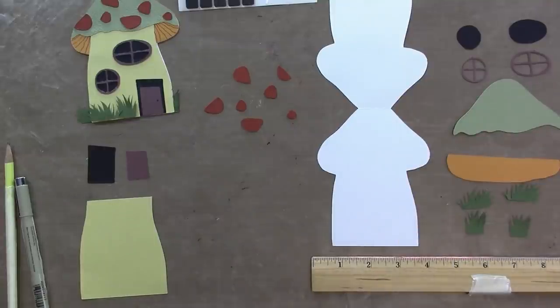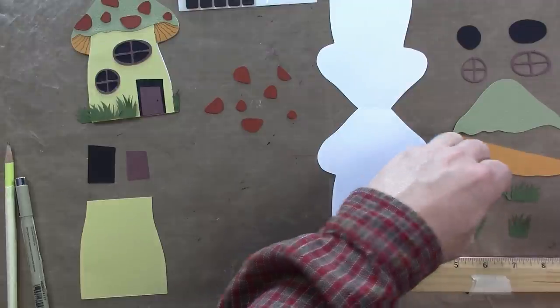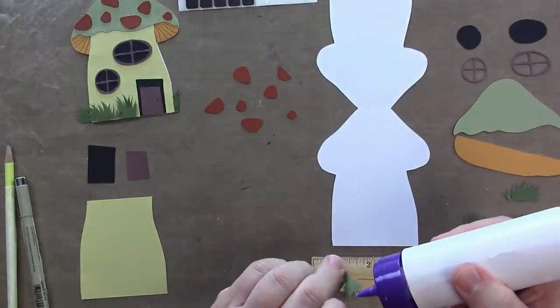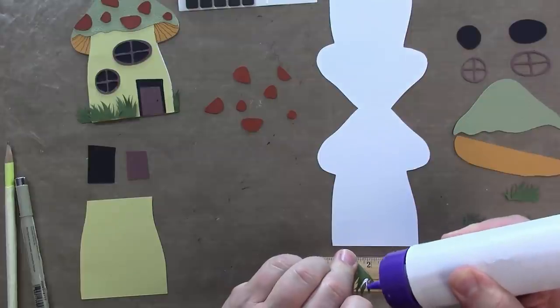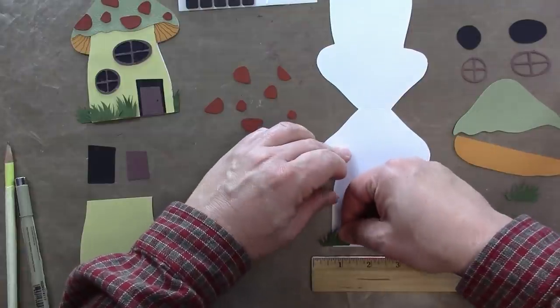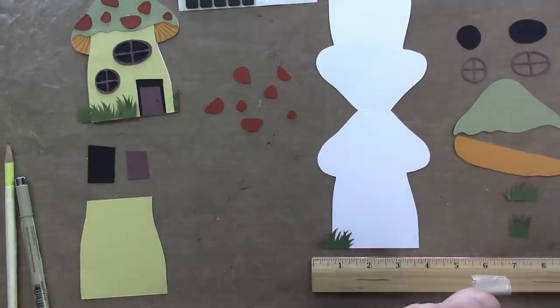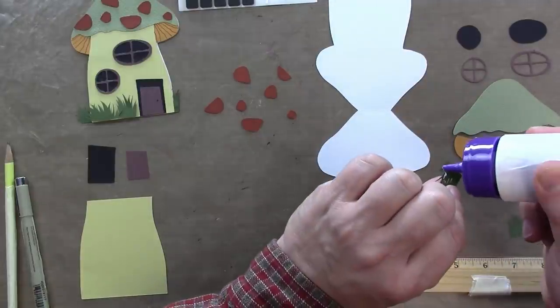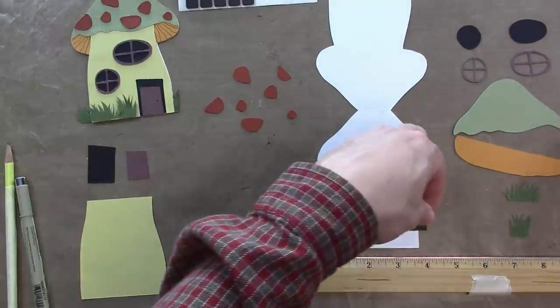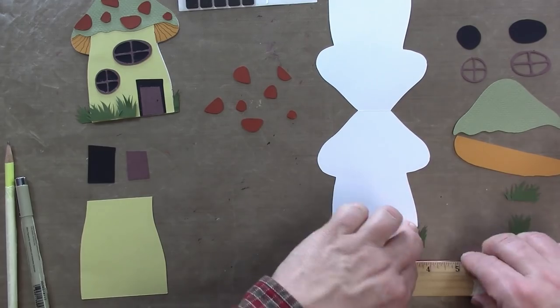First, we're going to adhere some grass as the first layer of the card. Now, you want to make sure when you put this on that the grass doesn't make the card any wider than four and a quarter inches, because then it won't fit in an A2 sized envelope. So only put the adhesive where it's going to touch that card base. I'm using a ruler there to kind of make sure that I stay inside that four and a quarter boundary.